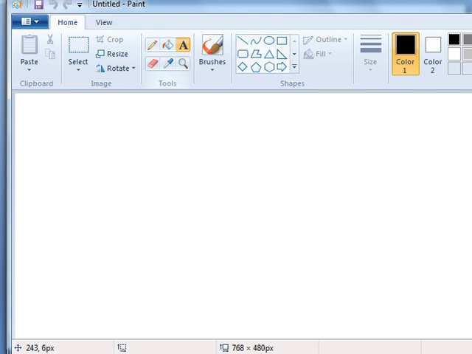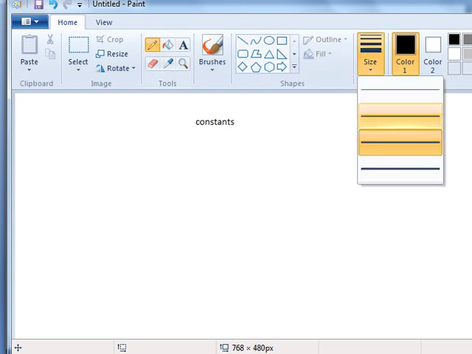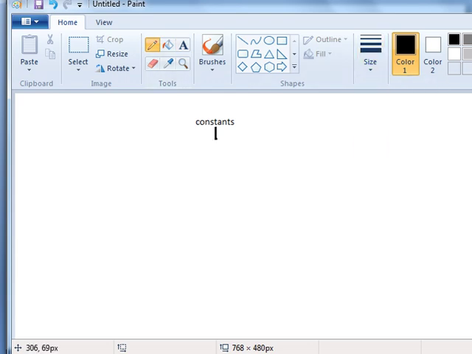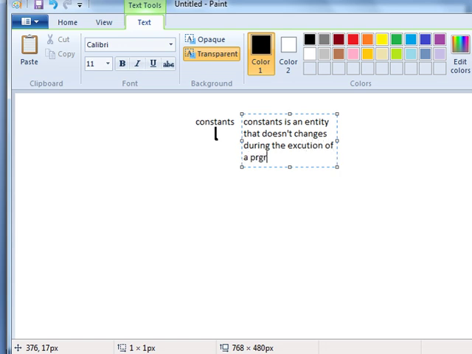Okay, so constant, what is a constant? A constant is an entity, let me write it here, that doesn't change during the execution of a program.